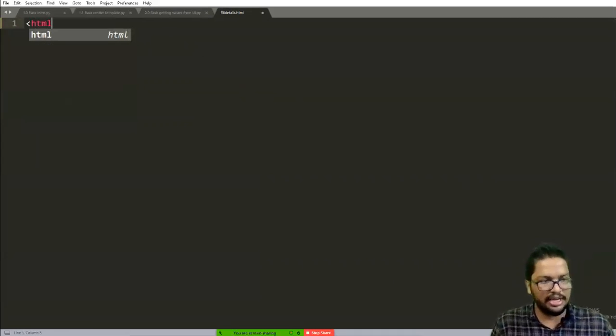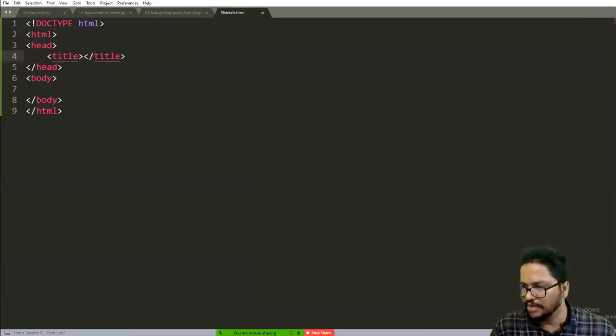What you have to do is type HTML and just hit the tab, so it will automatically get the structure. Then what you have to do is just include your things, right?